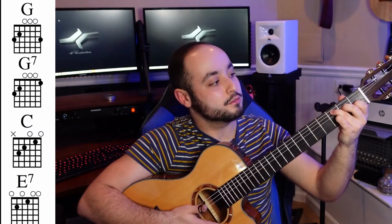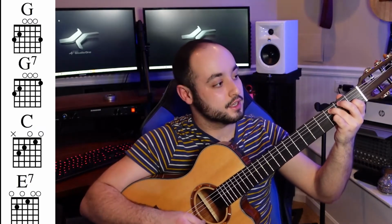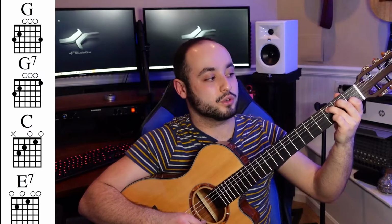Once you're there, you're going to actually lift your ring finger up to go to E7, and you're going to put your middle finger now on the second fret of the fifth string, and then your pointer finger is going to jump down one string as well. Let's practice that really quick. It goes from C, your pointer finger moves a string towards your nose, your middle finger moves one string towards your nose, and you get rid of your ring finger. Don't need it for this. Strum all six strings.